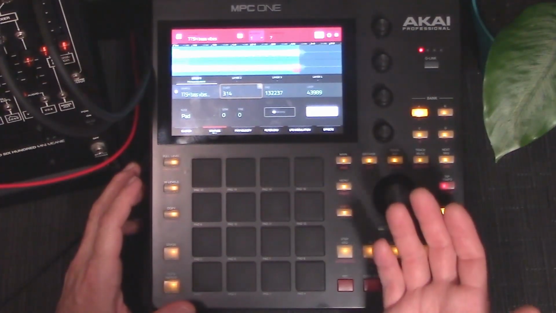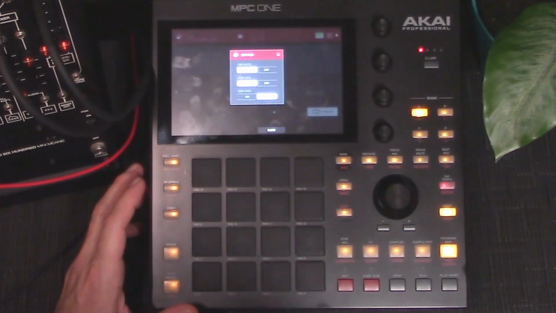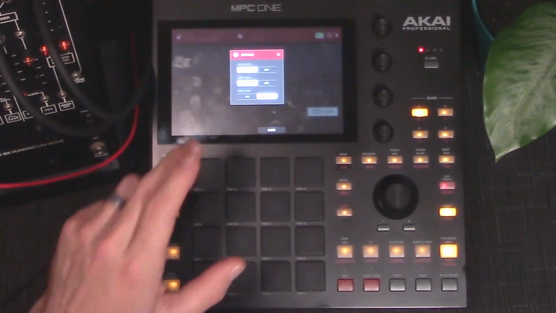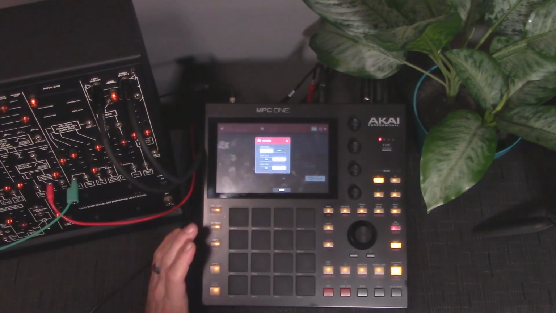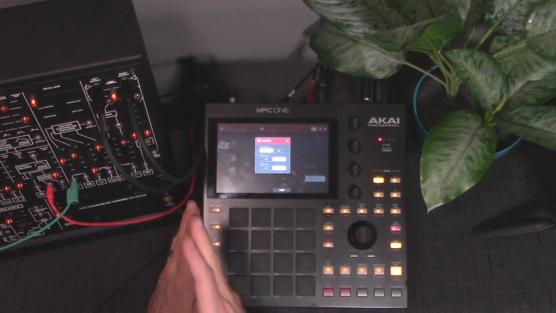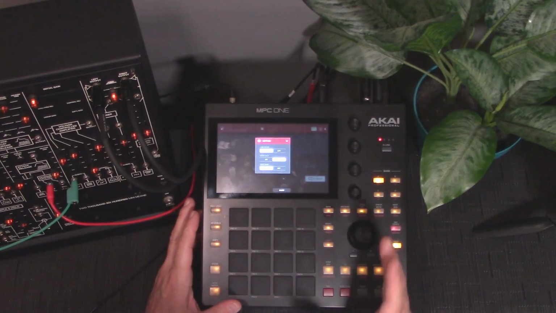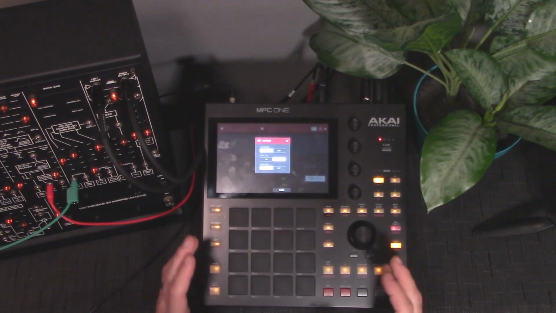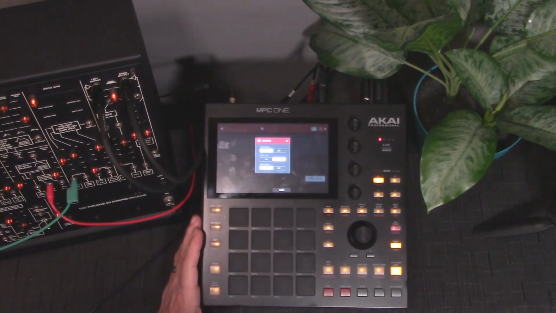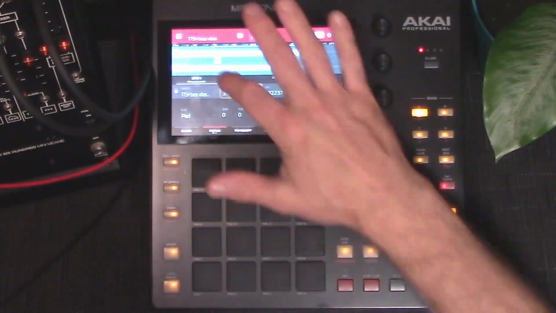So the very first thing we want to do is select the settings found under the gear icon up here. And what I'm going to do with that is turn off the loop lock, right? Because that is locking the loop start to the sample start. So we'll turn that off, and then I'm also going to turn on the zero snap, which is just snapping all of our points of the sample to the zero crossing of our waveform. And that helps to eliminate little clicks and pops, right? Let's close that. And now right away we can see our loop point has appeared.